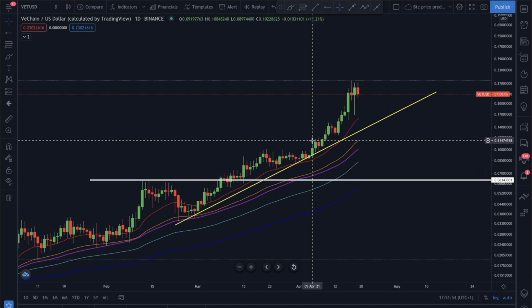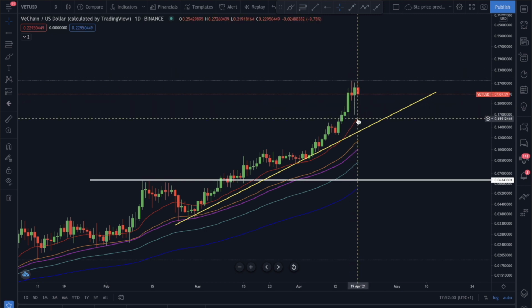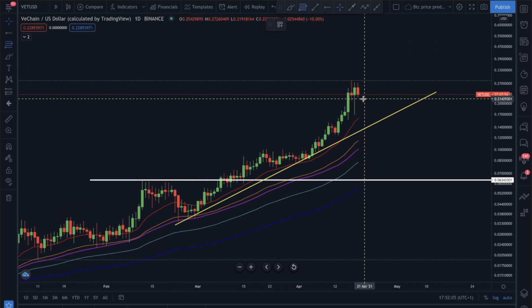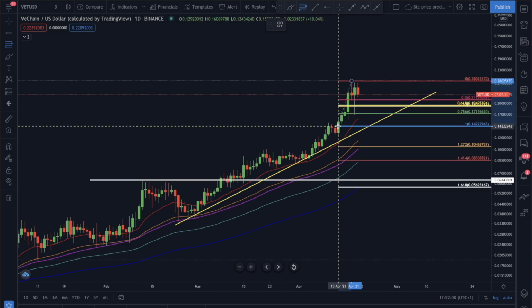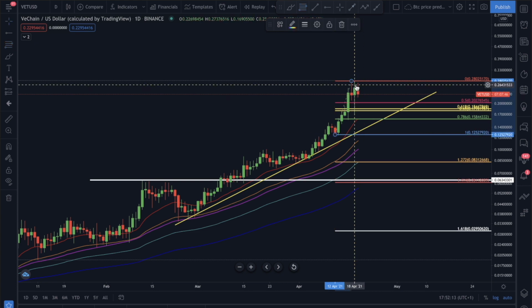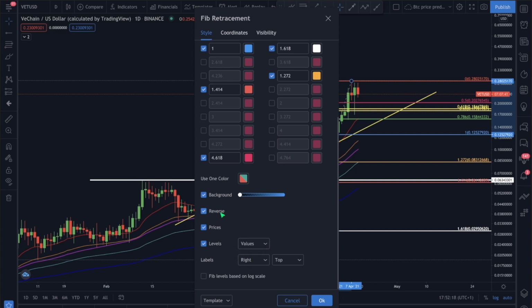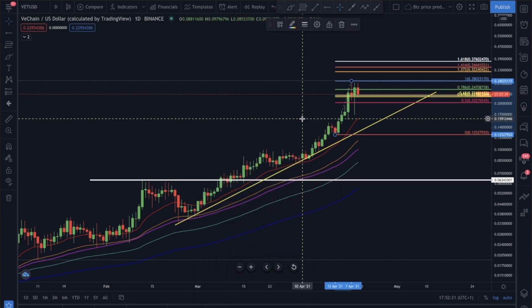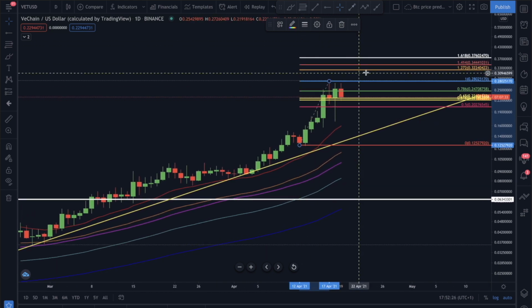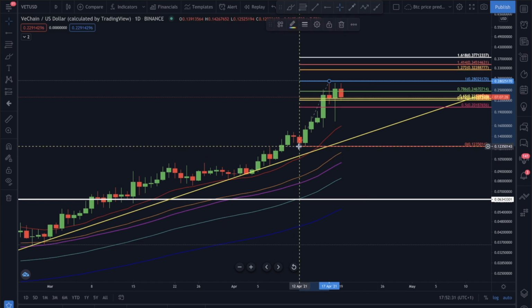You can see that in this particular candle where the bulls say, no, we need to go up. But our exponential moving average is telling us that we're actually overextended. When you look at some of this data, you'll notice there are some indicators saying that we are overextended and shouldn't be doing what we're doing. Let me quickly flip this, because I know I did something yesterday, and that's clearly showing here. Now that I've flipped it, look carefully at what the Fibonacci levels are telling us. The Fibonacci are saying we are definitely overextended and we should be coming back down.